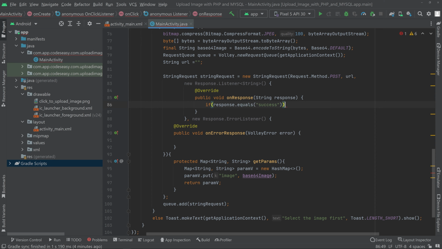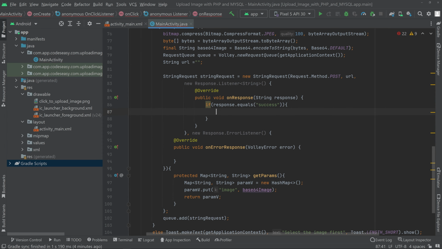That's all. Now open the if condition. This means that we are returning a response, and we are checking if the response is equal to success. So we will have to create the API, and if the uploading of the image is successful, we will return a message success.